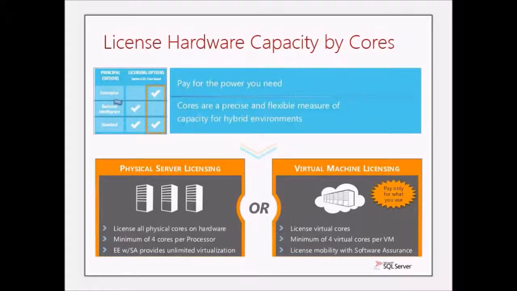If I go to 5 or 6, then this is where you pay for what you need. I add the 5th or 6th virtual core, then I'm adding another 2-pack. And that doesn't matter whether I'm doing Enterprise or Standard. The rules are the same for virtual machines. So I think that creates some confusion for people, but the thing to remember is a virtual core, when you license it, is just like a core on a physical machine. A lot of people think when they're virtualizing, they have to license all the physical cores, and that's not true.